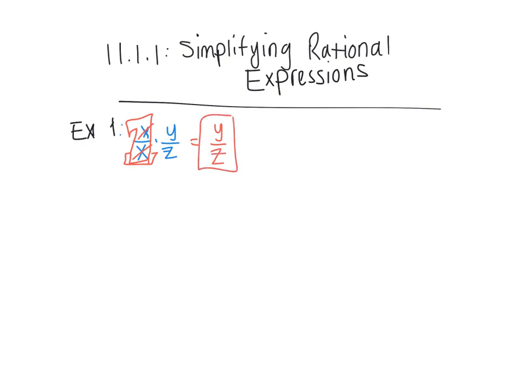So we're going to use that same concept and build onto it with a little more complex types of fractions. So let's look at one more. We'll call this example A from number 1. Let's look at one more kind of like that. All right, so let's say we had 3xy divided by 2y.